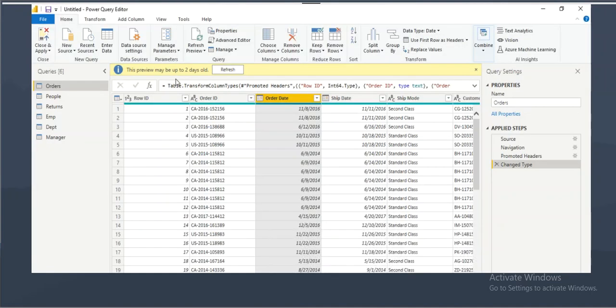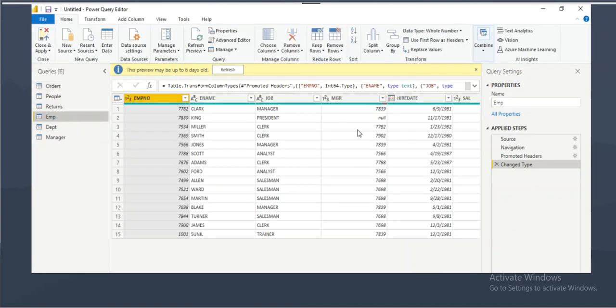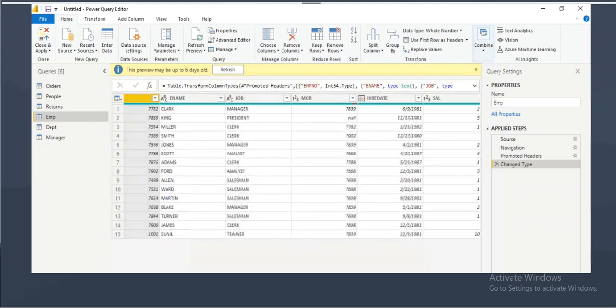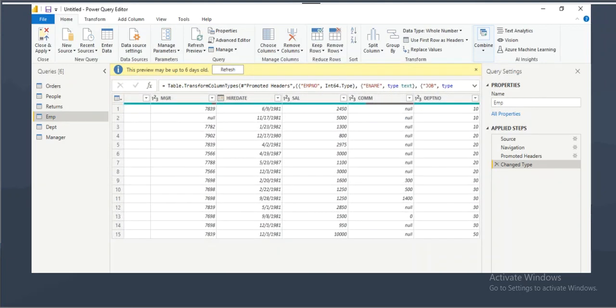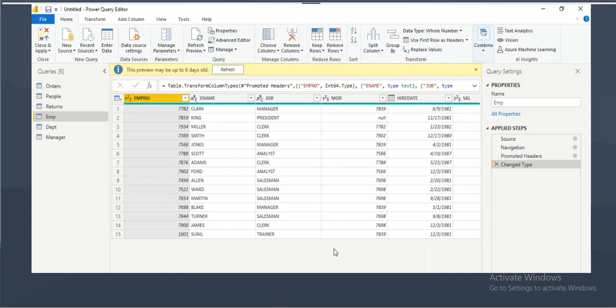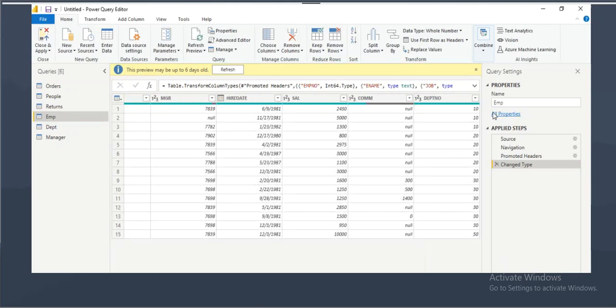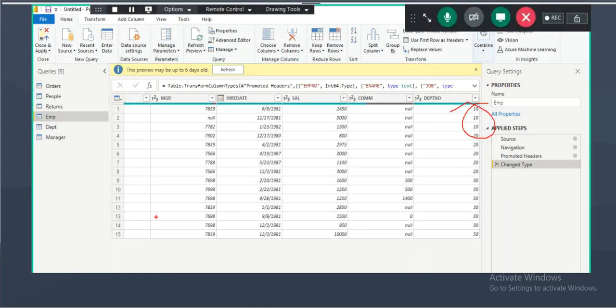In the same way, when we are trying to apply the filter condition on multiple columns, take an example, the requirement is something like this. I want to load the employees whose department is 10 or job equal to salesman.